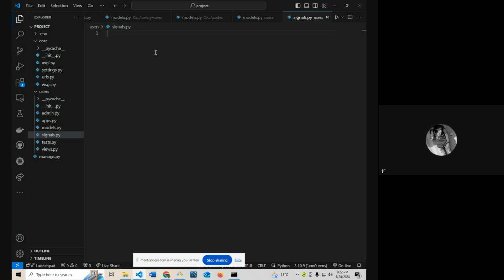There are several built-in signals such as post_save, pre_save, pre_delete and post_delete, and so many others.